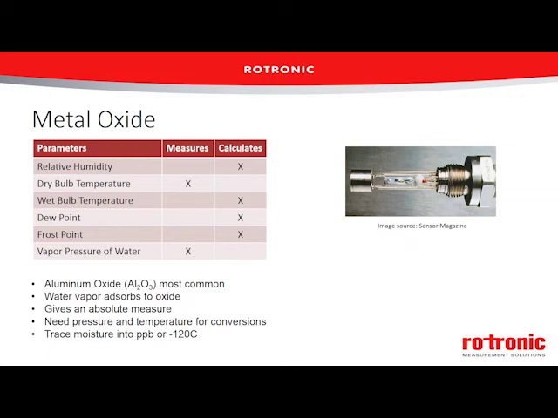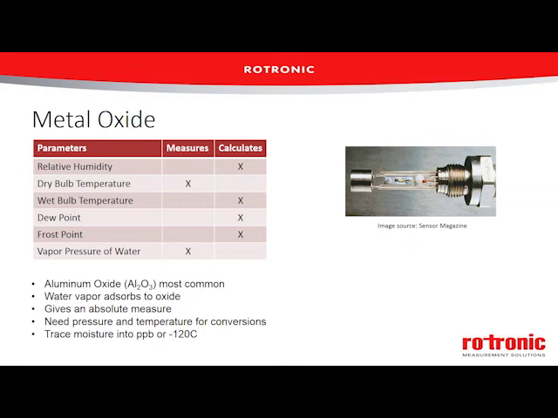Metal oxide. The most common of this type is the aluminum oxide sensor. The way these work is you've got an aluminum base, and then the aluminum is anodized, so you've got a porous layer, and then you put a thin layer of gold over that anodized aluminum. So you essentially have a capacitor, again. And then as the amount of water vapor, or the partial pressure of water vapor, changes, then the actual concentration of water molecules changes, and these molecules adsorb onto the anodized aluminum.